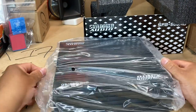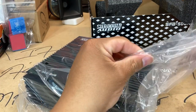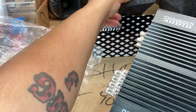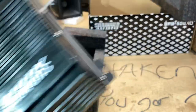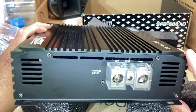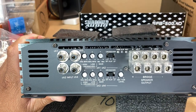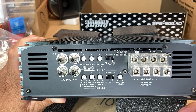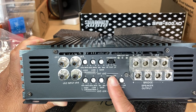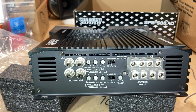So y'all see here — Sundown Audio SFB 500.4. I'll go ahead and open her up since she'll be going in the car real soon, and that'll be another video update coming. I'm in the process of switching and going back home — if you know what I mean, you've been around the channel for a minute. The main reason I got this amp is because of the crossover options. I know which crossover I'm using — high pass, flat, or low pass. For my setup I'll be going high pass filter for the speakers I have coming.